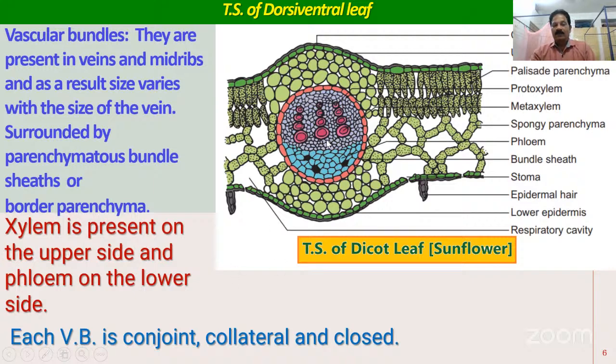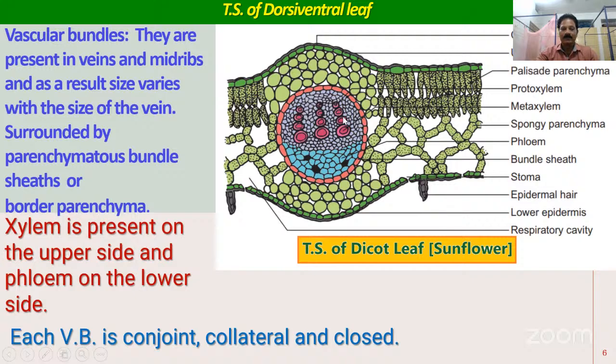If you observe the xylem and phloem, there is no strip of cambium like in the stem. That's why they are side by side, and these vascular bundles are called conjoint. They are on the same radius, so they are collateral vascular bundles. There is no strip of vascular cambium, that is, meristematic patch is absent. That's why the vascular bundle in the leaf is called closed. Which types are present in the leaf? Conjoint, collateral, and closed vascular bundles.